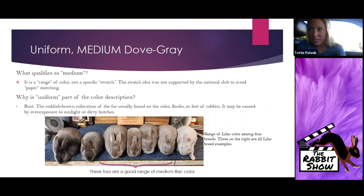The animal on the far right is an import — imports are known for having a very light, excessively light, washed-out gray color. In the U.S. standard, that's excessively light and very incorrect. When you look at it next to more medium rabbits, it's very evident it's too light. On the far left I have an example of very dark Lilacs — they can be so dark gray that they start to appear blue in color, and that's also very incorrect. Our standard specifically calls that out as a detraction from the overall goal for this breed's color.